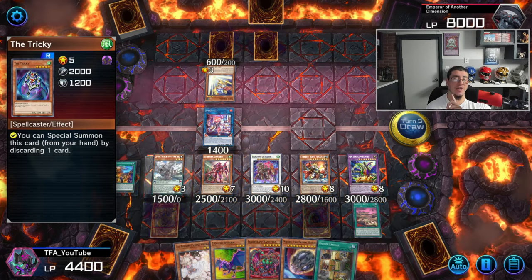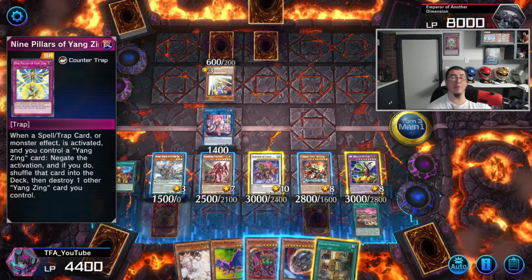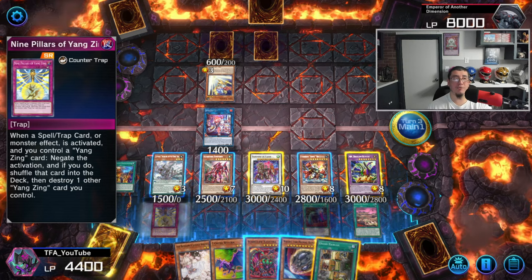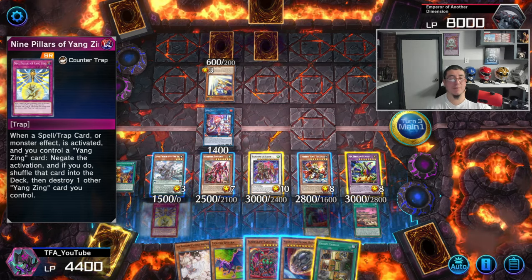You ended with an Omni negate with Zefraxi, which gives you the strongest negate in the deck, which gives you the Nine Pillars. This is the fastest spell speed, other than, of course, spell speed. I'm having a brain fart. Not faster than Super Poly. But anyways, this is going to be the fastest spell speed.